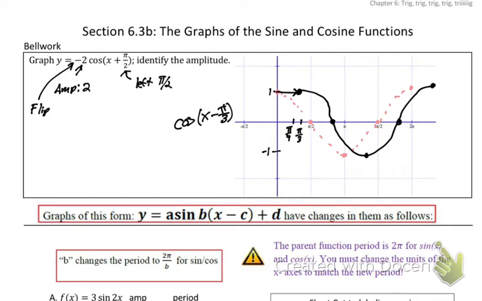Grant asked about negative pi over 3. That would go right pi over 3. So you find pi over 3 in the positive direction, and that point better be above or below it. Okay, so that just tells you how far to left or right. So you don't get to pick. It's not like it's just one tick mark or two tick marks. It will tell you how far to move it. Okay, and if that doesn't quite make sense, we'll have some examples with more of it in there.